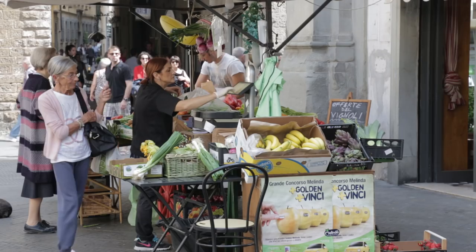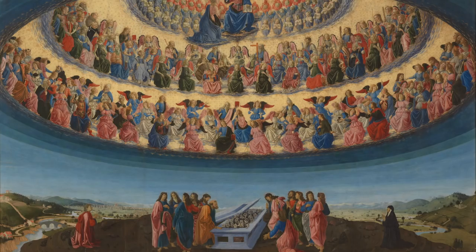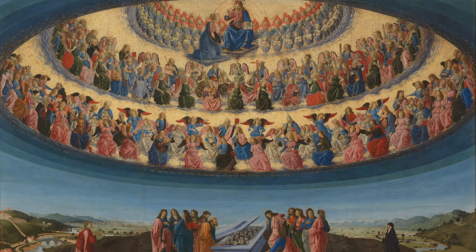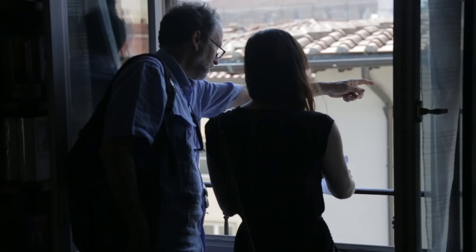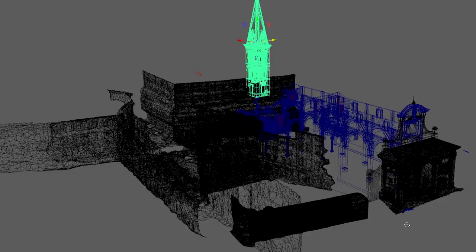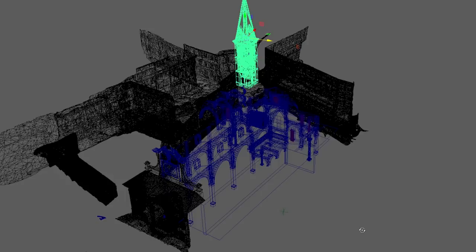Given the unusual horizontal format and large scale of Botticini's altarpiece, it is important to understand the setting for which it was painted. A team of researchers from the National Gallery and the University of Cambridge recently travelled to Florence to search for remains of the church. This film documents the team's process of creating a digital reconstruction, combining conventional site surveys and the latest photogrammetric techniques that stitch together digital photographs to create 3D models.